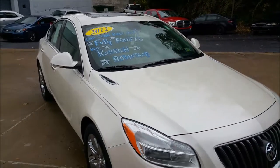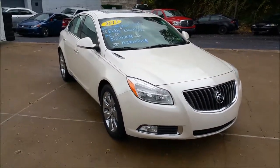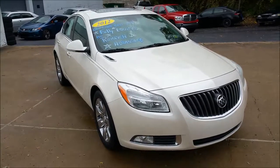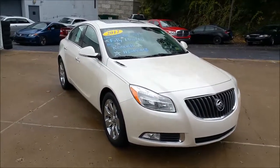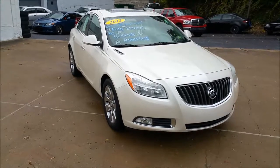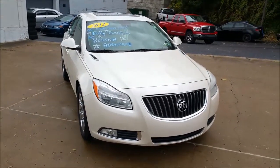We're here at Rourke Chevrolet. One of the nice benefits to buying any used or new car here is you get that Rourke Advantage. With used cars you're getting lifetime oil and filter changes — and that's not just for a year like other dealerships do. This is lifetime for as long as you own it, which really adds up. You also get free PA state inspections, and emissions are free if you drive under 4,000 miles a year.